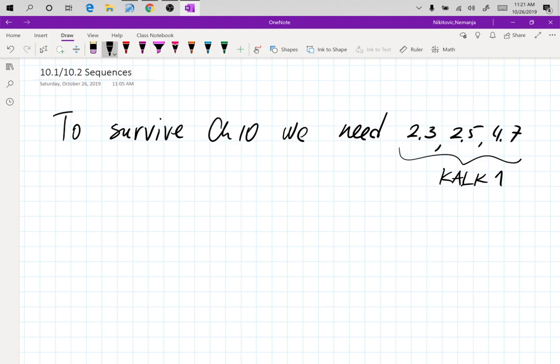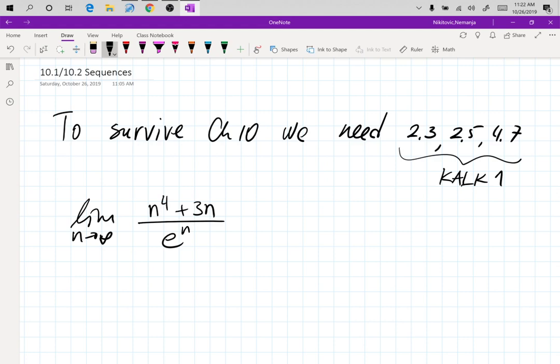So mainly we are focusing on 0 divided by 0, infinity divided by infinity, 0 times infinity, infinity minus infinity, all of them. But most of the time you'll have 0 over 0 and infinity over infinity. All right, so to survive chapter 10, you really need to know limits. And you will be taking limits, let's say the limit of n to the fourth plus 3n divided by e to the n as n goes to infinity, right?